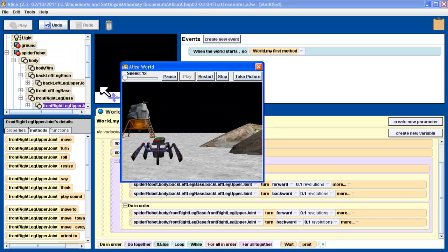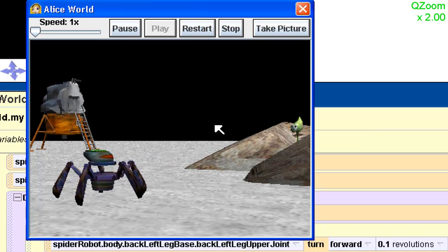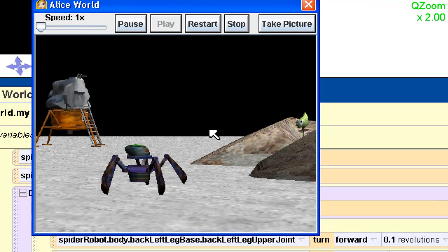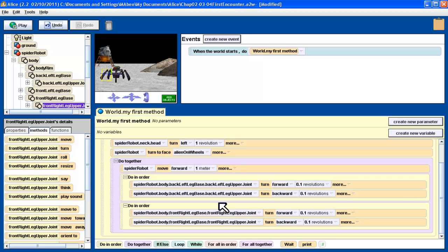Let's push the play button again. We got some motion happening with the legs — that didn't look so bad. The one thing I don't like though is notice that the robot stops, but the legs are still going. That's because each of these steps have a specific duration — amount of time it takes for them to execute. The default is one second. So it takes the robot one second to move forward one meter, but then it takes one second to do each of the leg movements. So these two steps together take two seconds, while the robot only moves for one second. They're out of sync.